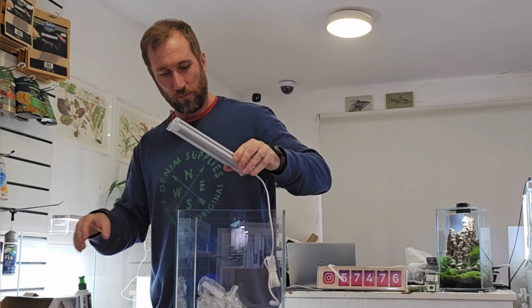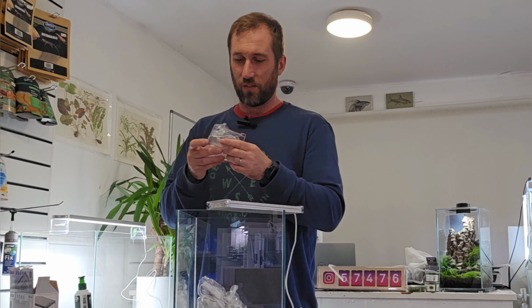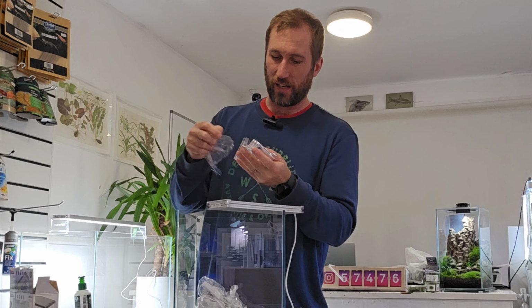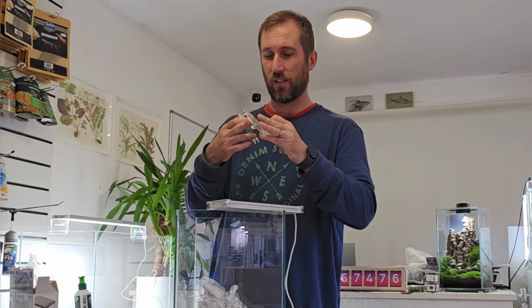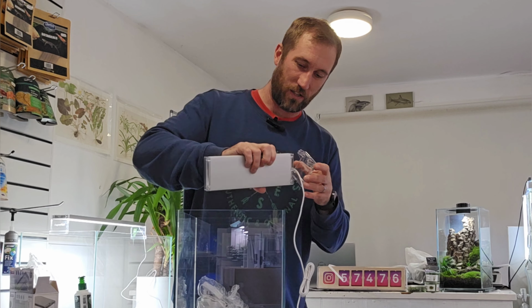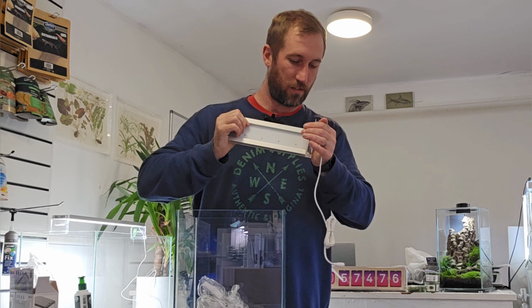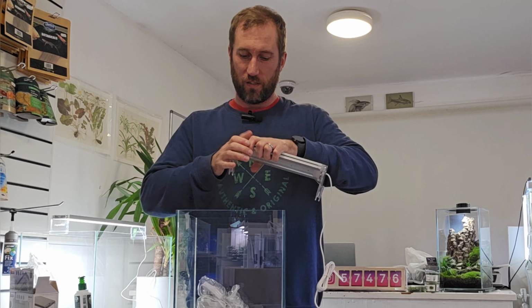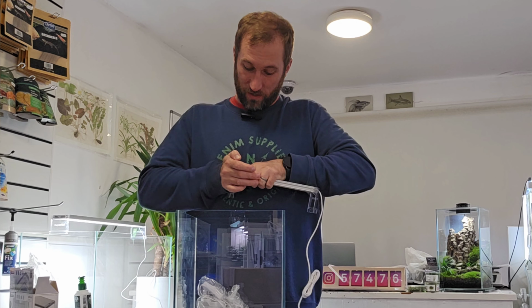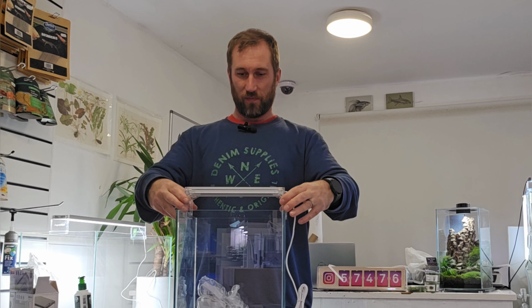Quite a long lead on it. And we should have some legs in here somewhere. Let's see if I can stand this on here without dropping it. So in the box we have these clear acrylic legs. Really nice. Got some subtle SuperFish branding on there. But I think they just slot into the side, like so. Have to push it in. It's a nice tight fit, so it means that it's not going to be all loose and wobbly, which is quite reassuring. It feels quality to hold. There we go, and this should just sit nicely on the rim of the tank like that.